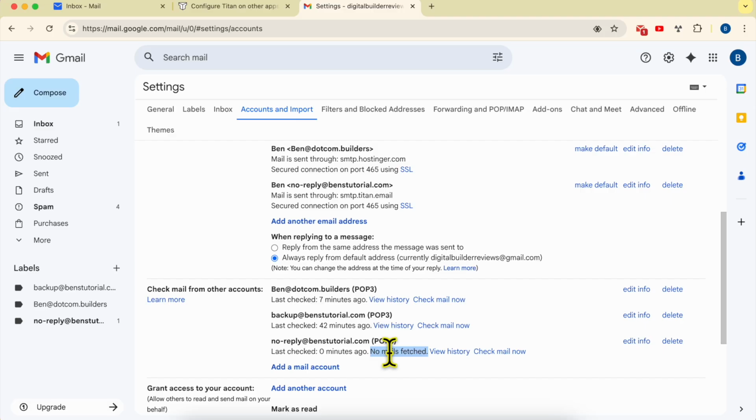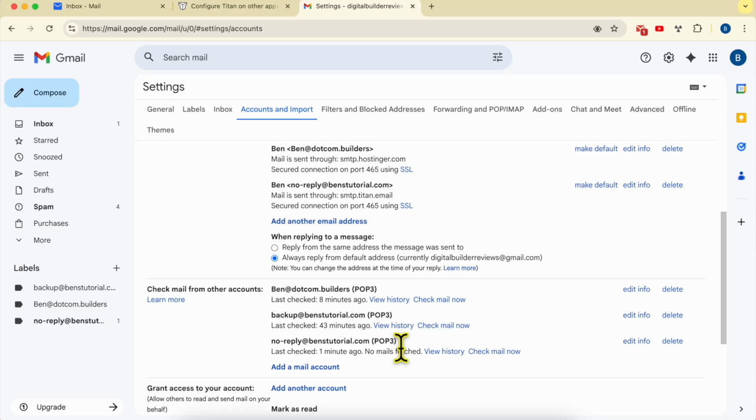Sometimes it is not a constant process. They do it now, wait an hour, and do it every hour in order not to overload your Bluehost email, hosting or server. But as you get more emails on your Bluehost email and Gmail finds them, they make this fetching process a little bit shorter, for example every 30 minutes, and then every 10 minutes. And as you get more emails, this process will be faster.